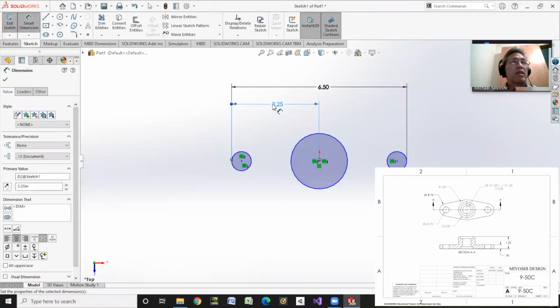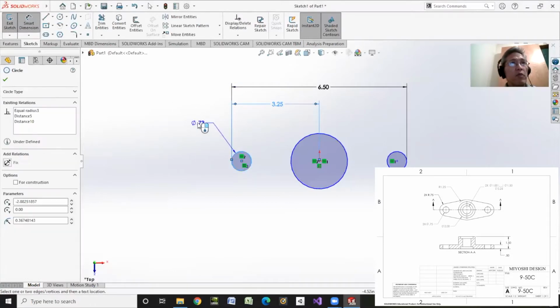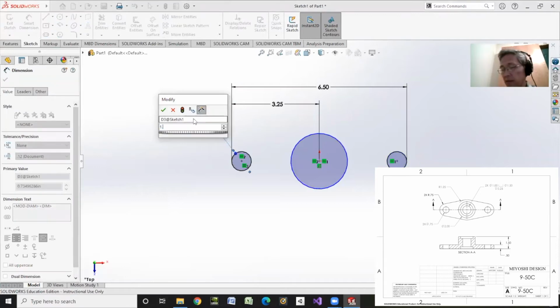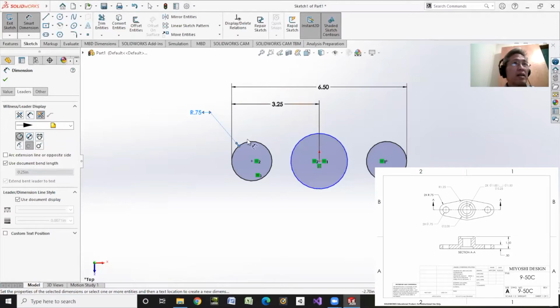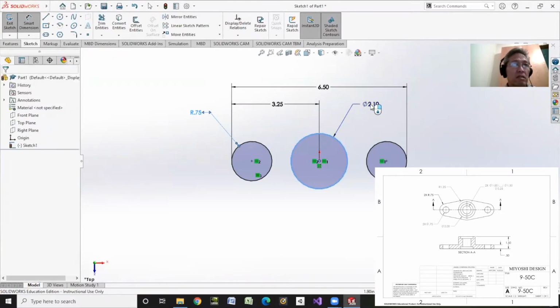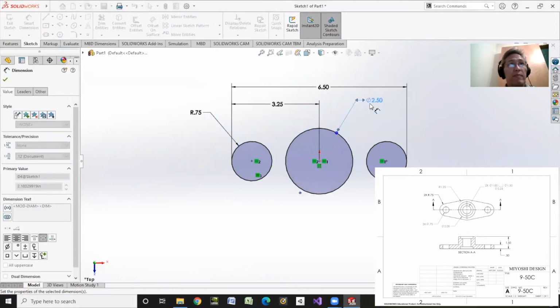All right, so I do need to make one more thing here. Since I'm doing dimensioning, I might as well make these guys. Even though I want the radius, I'll go ahead and put the diameter here for right now. And then what I can do is change that to a radius dimension, and there it is. All right, one more dimension, we'll make this guy, and that is 2.5. All right, now we're all set.